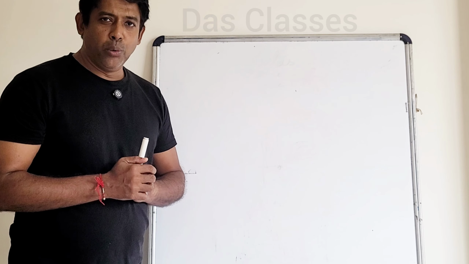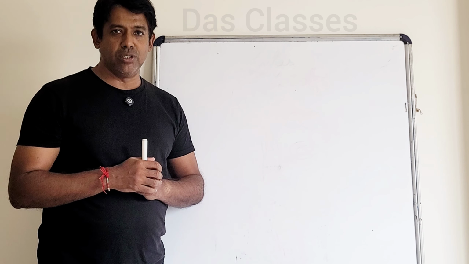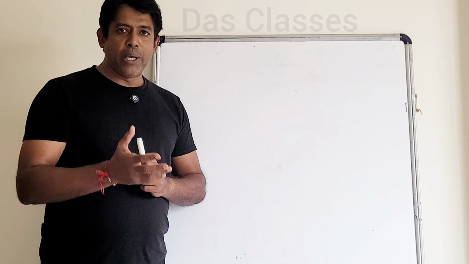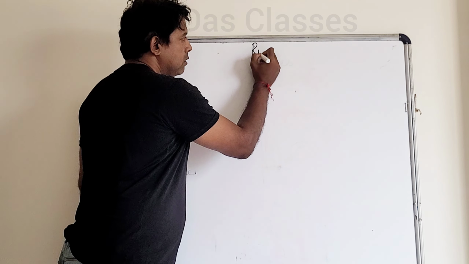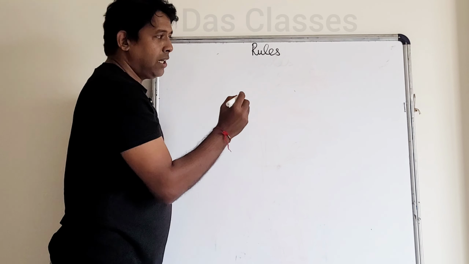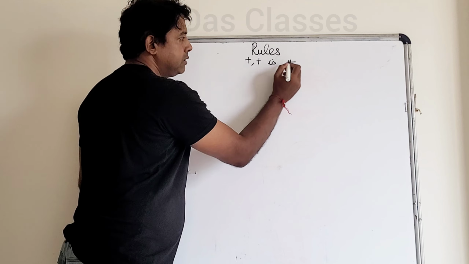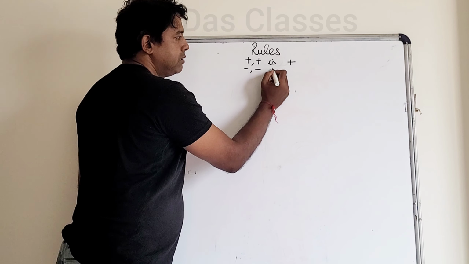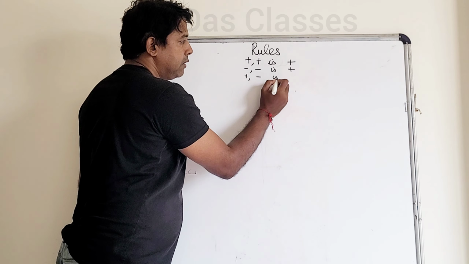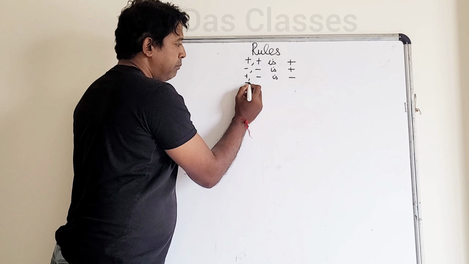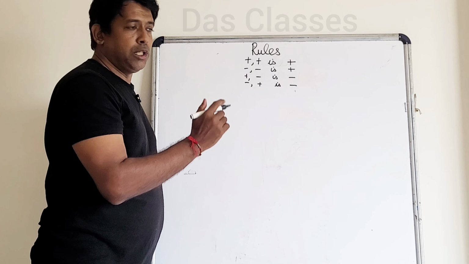So today what we are going to do is start with the difference between addition, subtraction and multiplication, division. Before you do any of these things, you need to know a few rules. The rules are plus plus is plus, minus minus is plus, plus minus is minus, and minus plus is minus. This is the first thing you need to know, the rules.